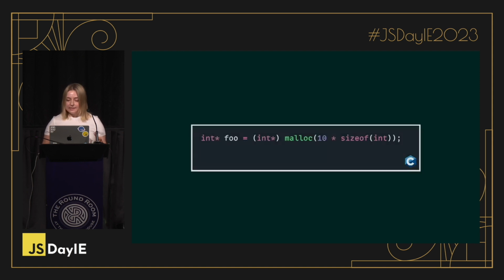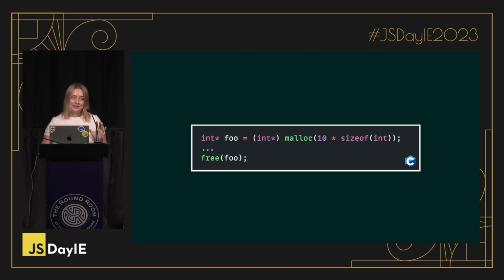In languages like C and C++, developers need to manage memory allocation manually. For example, this piece of code allocates memory for an array of 10 integers. What we are doing here is we're multiplying 10 by the size of type integer to allocate the needed memory. And after it has been used, and we don't need this memory anymore, it needs to be explicitly freed. And this is quite a lot of work for you as a developer to keep in mind when writing code. But at the same time, it gives a lot of flexibility and power to optimize memory consumption.